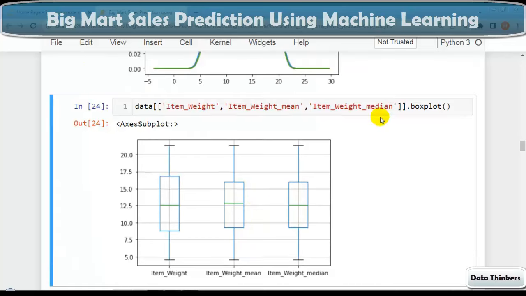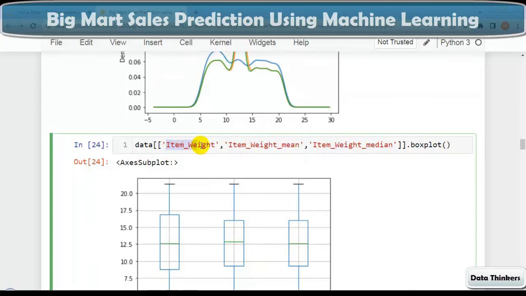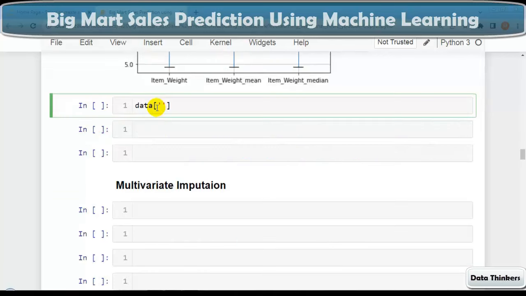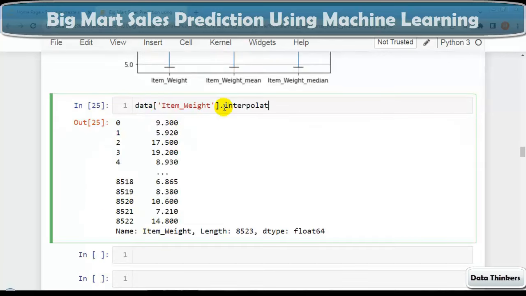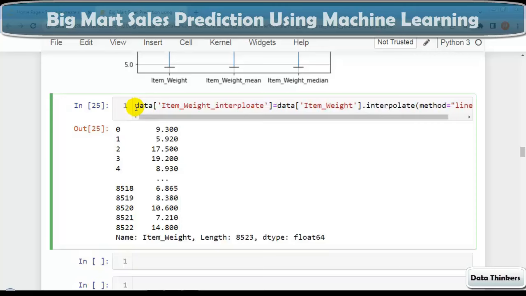So now let's use another method to fill the missing values in this particular column, item underscore weight. We are going to use the interpolate method of pandas. Let me copy this column name and paste it over here, dot interpolate, and method is equal to linear, and let me create a new column with the name item underscore weight underscore interpolate equal to this statement.